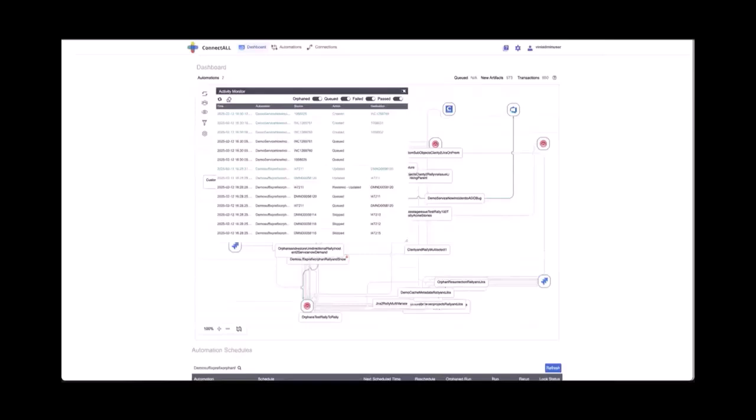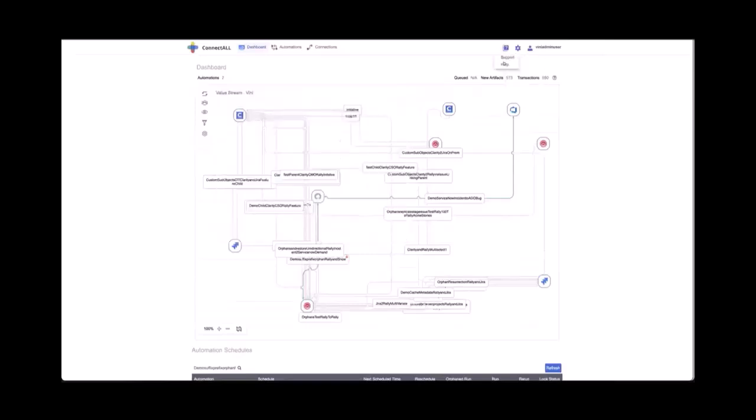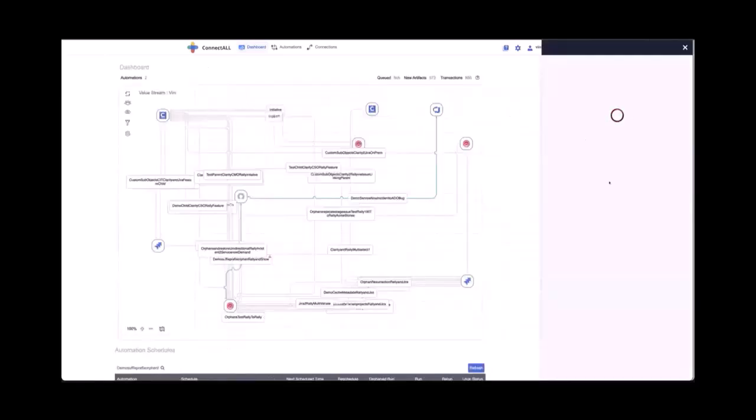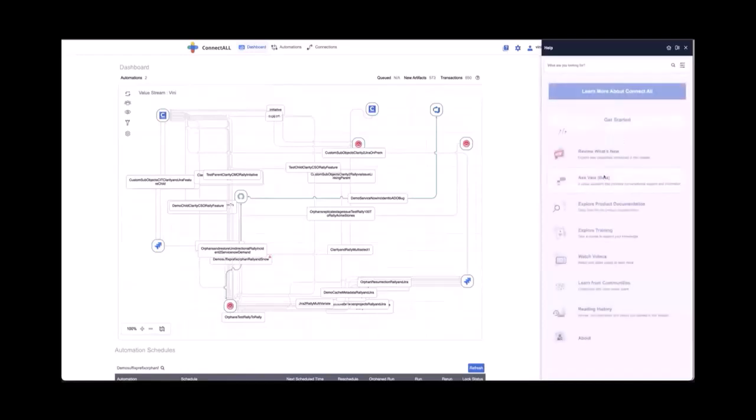So I'm logged in as a group admin. In here, you can go to the help. We have this icon over here, and when you open up help, it opens up this ICE panel for you. There are a couple of changes that we wanted to make, for example, ConnectALL. This is not how it has to be. It should be ConnectALL with the ALL in caps, combined together. These are things that we are working on, which we'll be fixing. So it opens up this page for you.